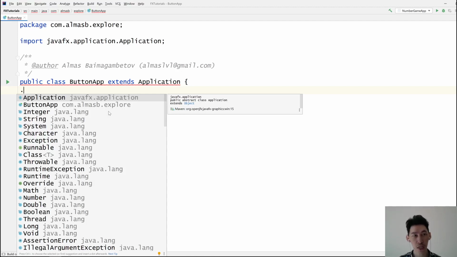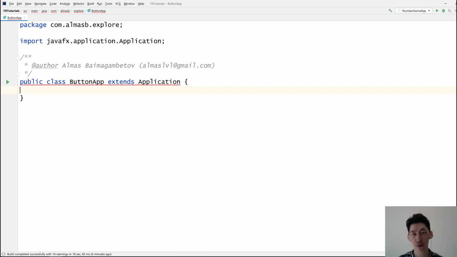Hi everyone. Today we are exploring what a button class can do in JavaFX. So there will be three things that we're going to look at. One is how to validate input, and based on some input such as a text field, we're going to either enable or disable the button, and this will be done through binding, so automatically.